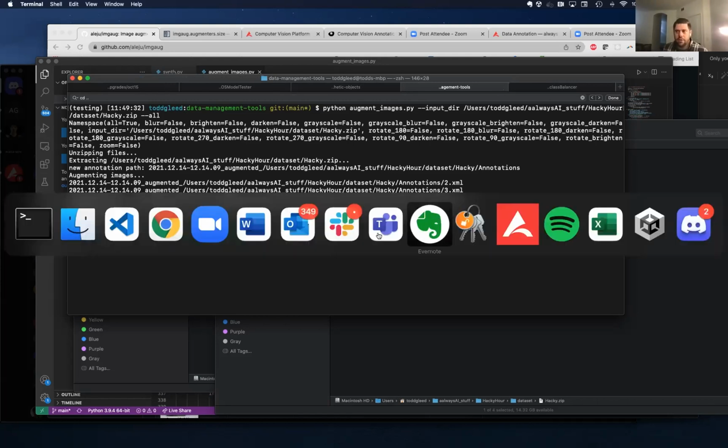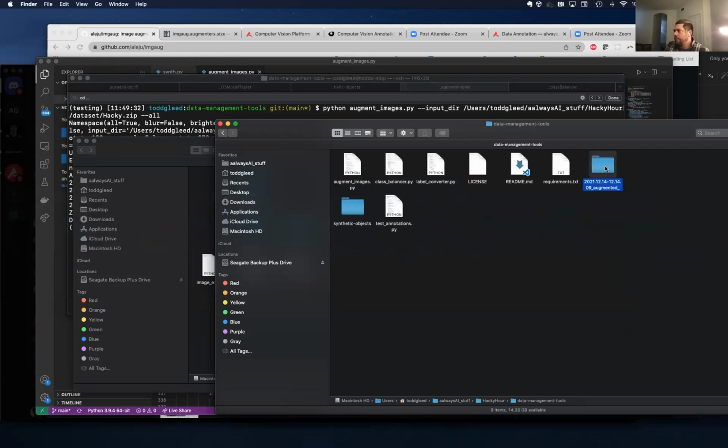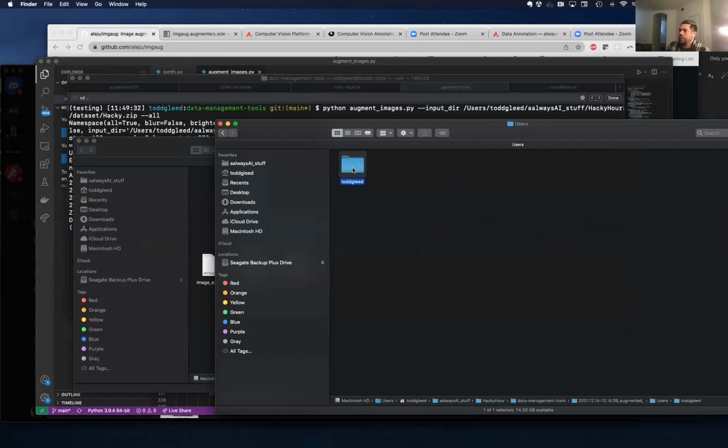So we're done here, and let me show you the results of that. It created a folder here, zipped it back up, ready to be used.